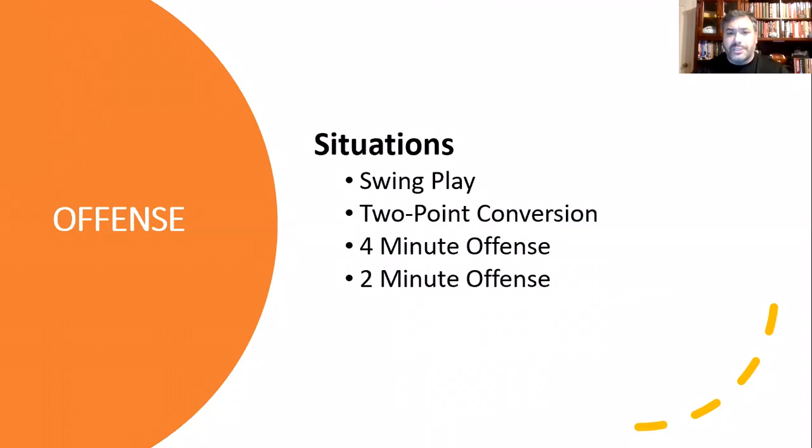With the different situations you'll see in the game, you'll see a swing play. A swing play could be what we would call something that happened after a turnover. So our defense, in this case, we're talking about offense, our defense just made a huge play. Maybe it was a 4th down and we stopped them. Maybe we got an interception. Maybe we caused a fumble. Something big happened for us in a good way. And now we're going to take the field on offense.